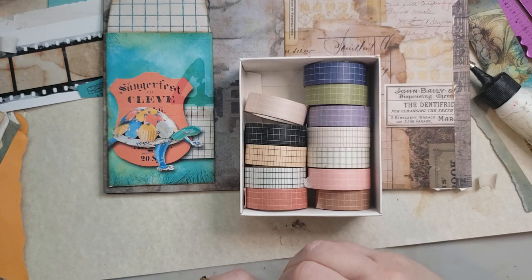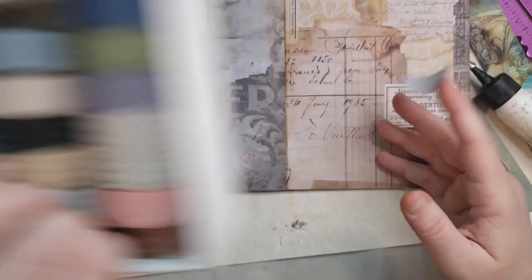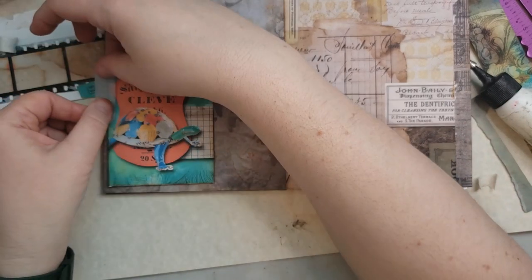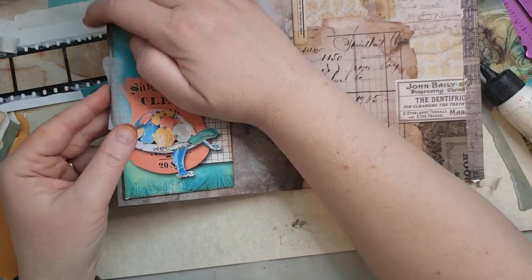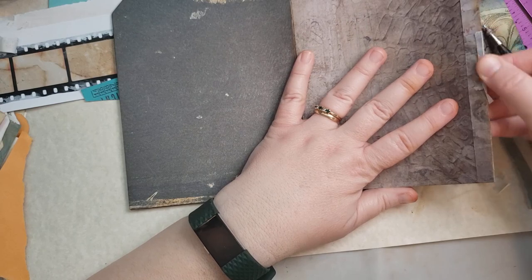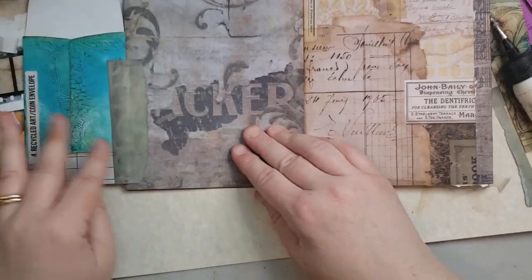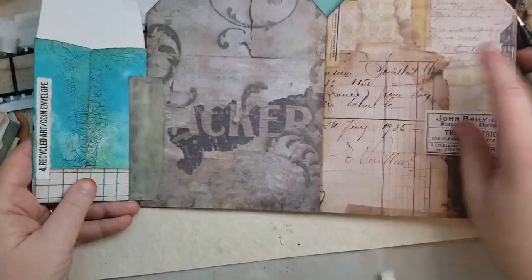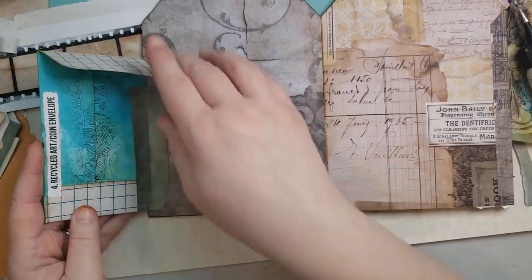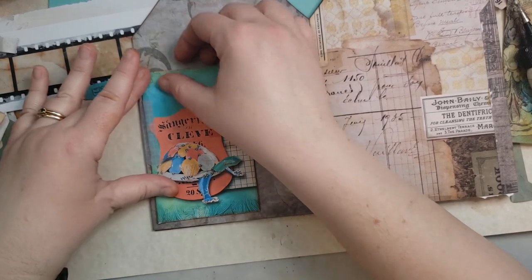I just need a little piece, and I might not even put glue on it. That way, if I don't like it, I can come back later. I'm just going to fold that over. And I could take it off later if I don't like it because it's just washi. So there. Now he flips open. Something can go in the pocket there. And could even write on the back there if I wanted to. I can do whatever. All right.